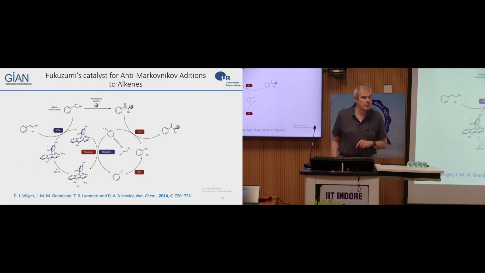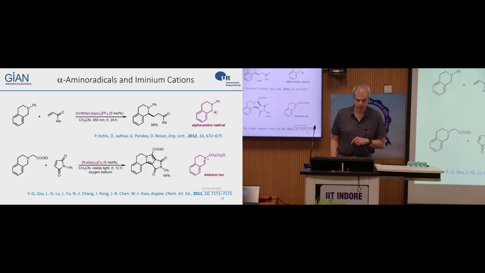Here's again the mechanism. We have just talked about this, the acridinium cation complex. If that takes up a radical, you see it makes a highly stabilized radical, so that is very, very good to do. But then in the end, if the thiol has given the hydrogen, the thiol radical then can reoxidize the reduced Fukuzumi catalyst and become the thiolate, which can pick up a proton. I think this is extremely nice and very, very good chemistry.